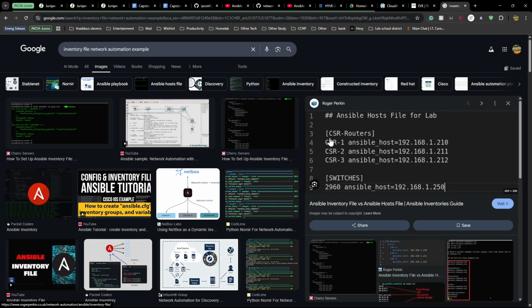So you can see in here it's split up into groups. This is an example of a file. So this is the group of CSR routers, and then you'll have your host name, and then the Ansible host is where you want to set the IP address that you want to reach out to.